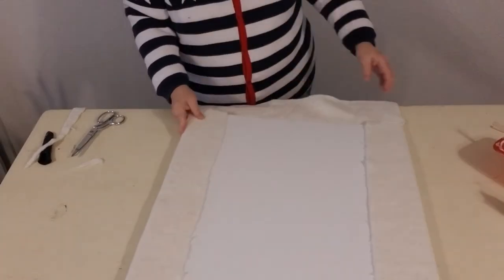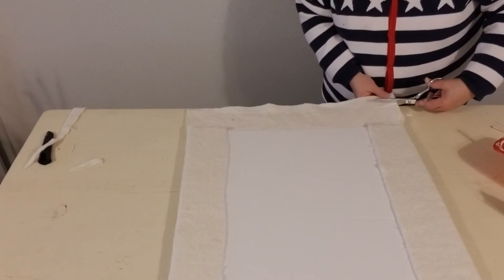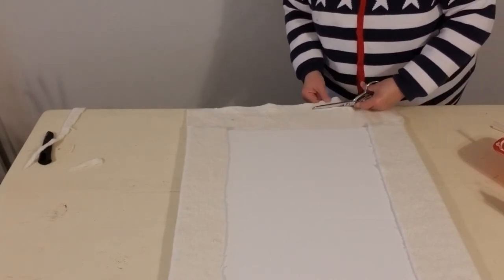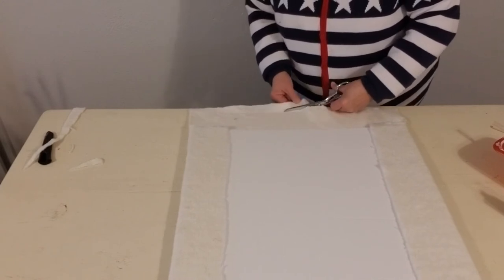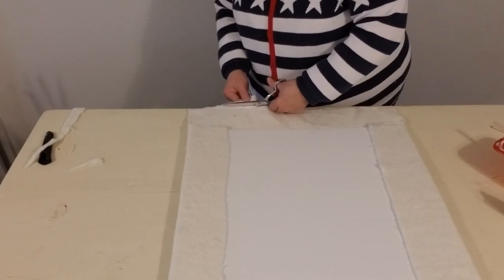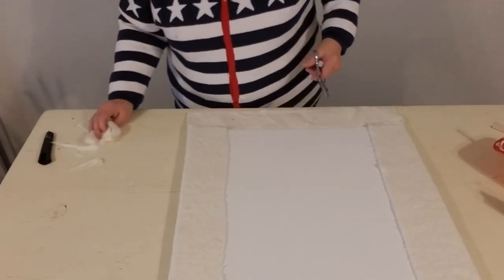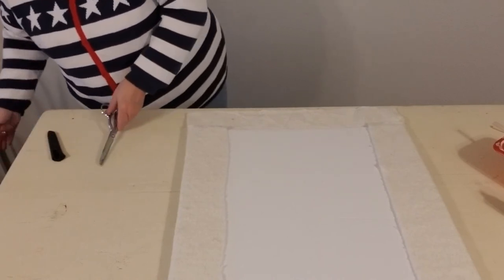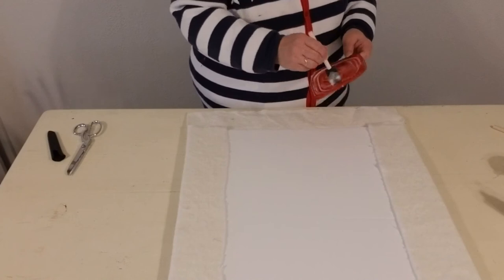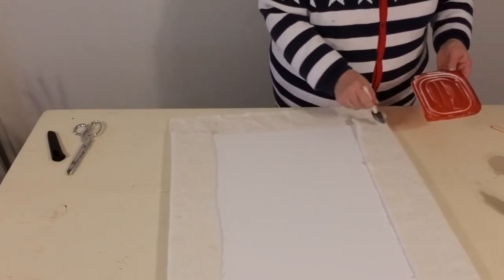Okay. Now, technically, you should let this dry before you move on to the next step. But in the instance of what we're doing, I'm just going to go ahead and finish it. So again, if you missed it the first time, you go ahead and paint your batting.